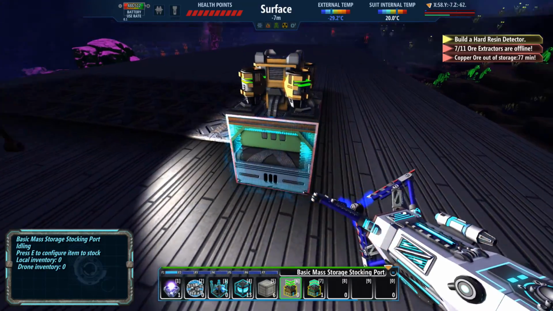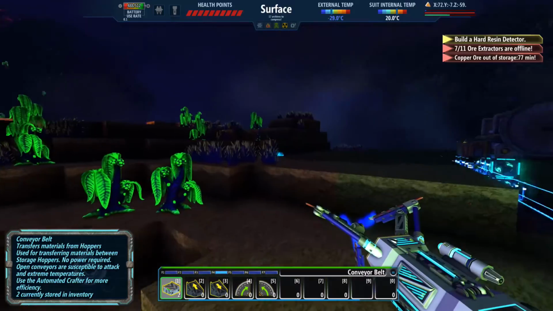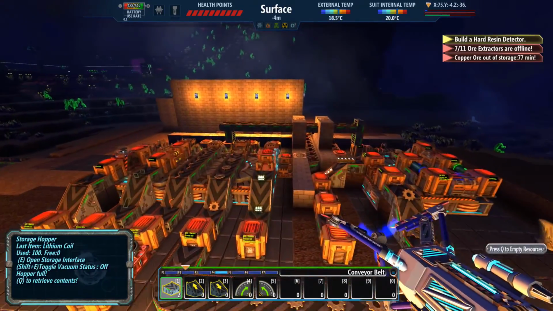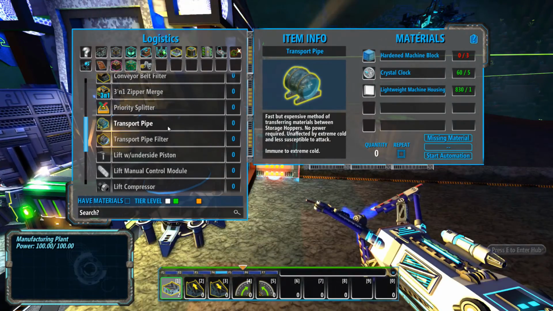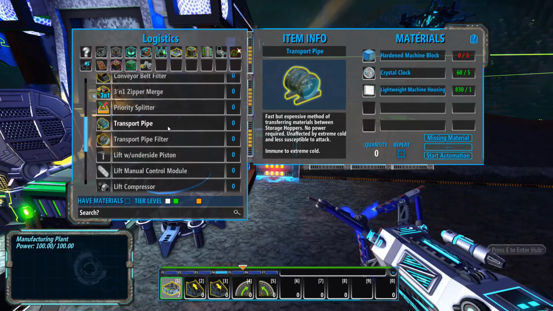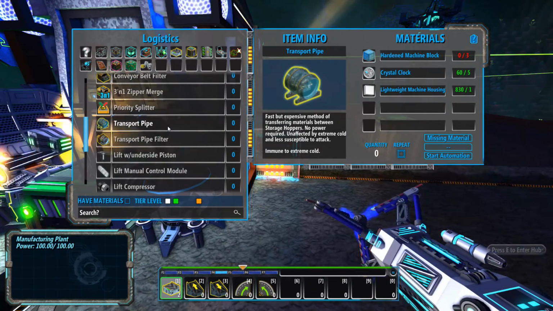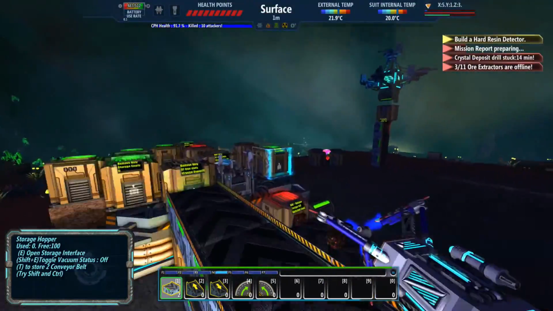But as it's going, we're gonna have to do one of those. I don't have any more conveyor. Okay, well, looks like I need to do a little bit more crafting. I don't even have enough conveyor belts to get me there. Now that I'm thinking about it, I think transport pipes might be the quickest route of exporting, not the conveyors. So I'm gonna need some hardened machine blocks, which I don't think I'm doing, am I?